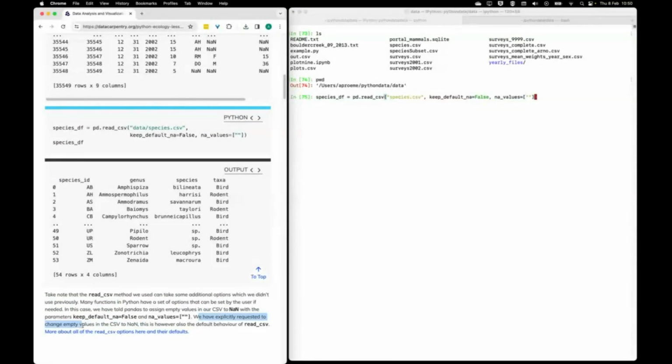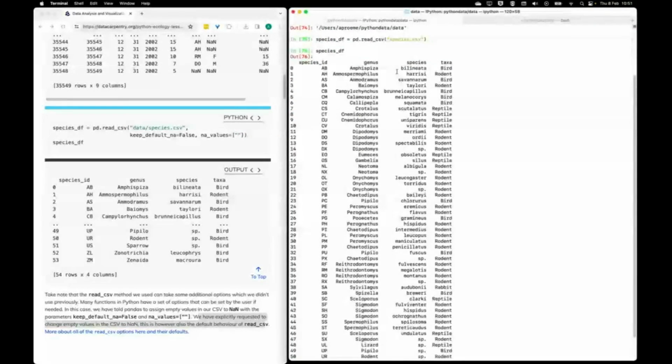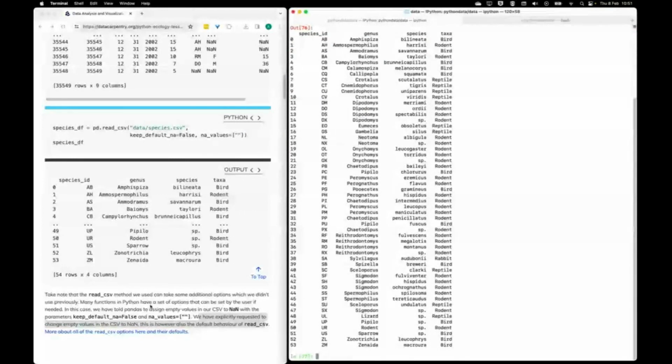We have explicitly requested to change empty values in the CSV to NaNs. This is, however, also the default behavior of read_csv. So the options correspond to the default and don't change anything. I don't know exactly why they've done that, but we can just call it like that, and that should give us something sensible. And it does indeed. We can recognize this data from the CSV file when we looked at it in the terminal.